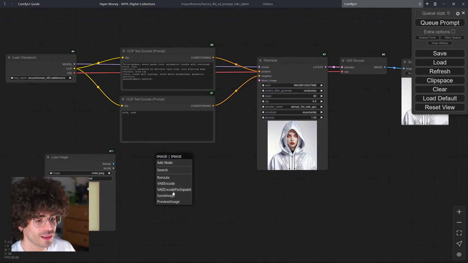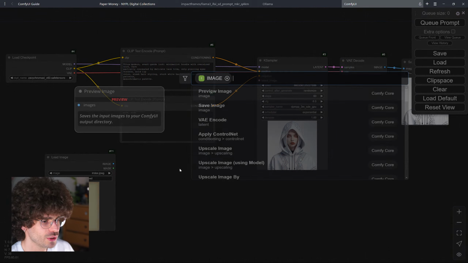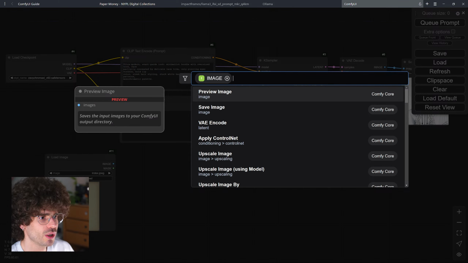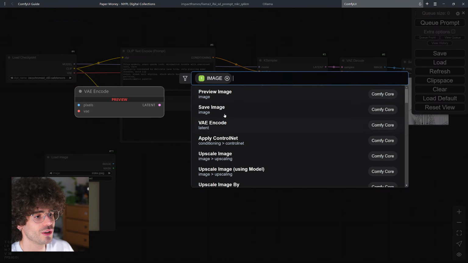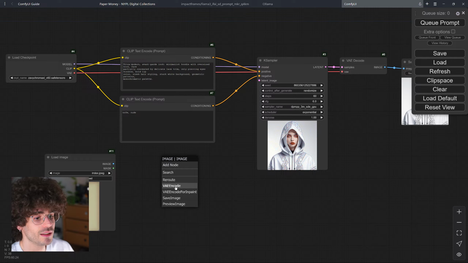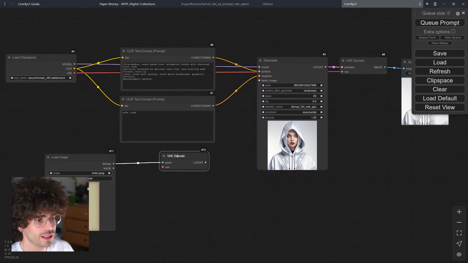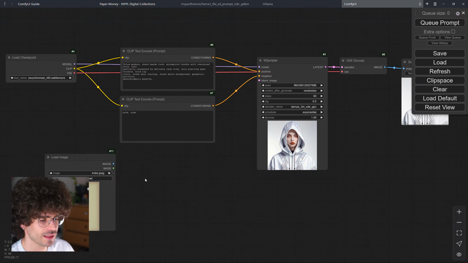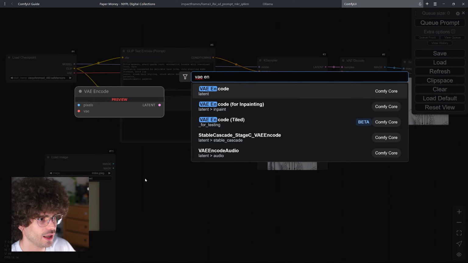For one, it will tell you the most common things to do from that kind of endpoint, or you can search again. So here it will only give you the options that you have with this kind of image output. In this case, we can already see VAE Encode. I can click on that, and it will create the VAE Encode. That's the kind of thing that puts it into the latent space, from the pixel space to the latent space, basically. Another way I can do this is to double click and just type VAE encode.